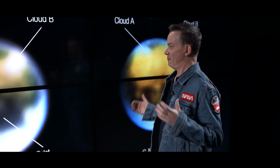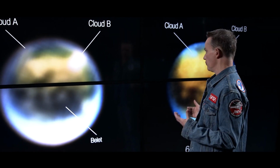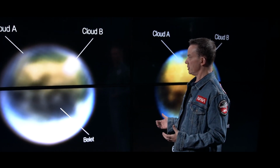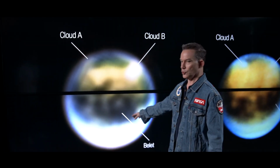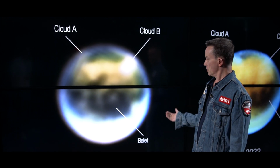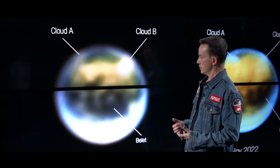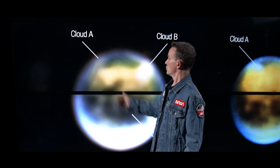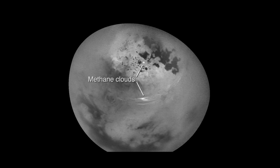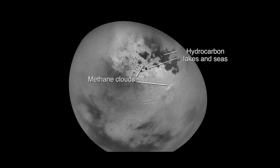We believe convecting, possibly even raining out on the surface. Seeing really fantastic detail here on Titan from these processed Webb images from November. Our very first look at Titan from the Webb telescope. There's this vast dune field here called Belet, which is a hydrocarbon sand dune field on Titan's lower latitudes, like a vast desert. And then in the northern regions here, we can see these two really large cloud events that are really going off here, close to where the lakes are located, the famous methane lakes of Titan.